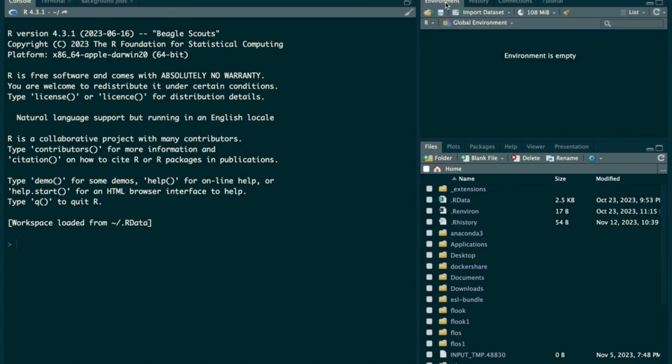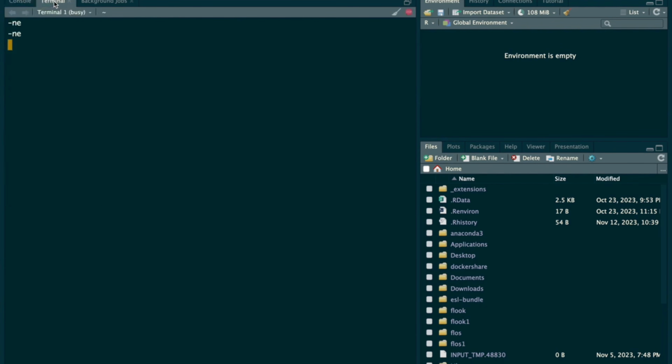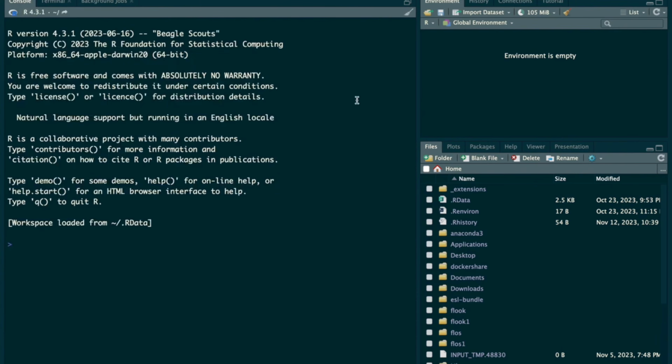Okay, so the basic things that we focus on are the console, the environment, and the files, packages, and plots. Here you have the console where your R code will run, and you have the option of a terminal as well, like you open the CMD terminal in Windows and the terminal in Mac OS. So basically you can execute commands over here as well. This will act as your terminal inside RStudio. And if you are running some analysis that requires background running jobs, it will be displayed over here. Okay, so now I'm going to tell you some of the basic setup of RStudio.